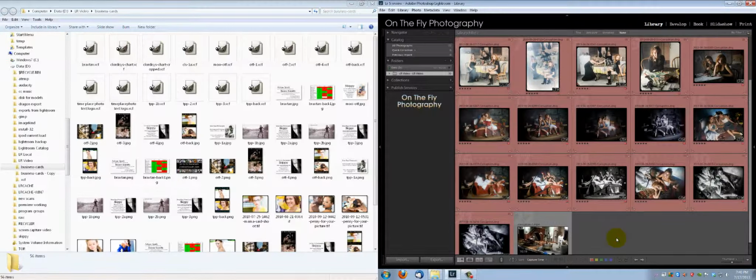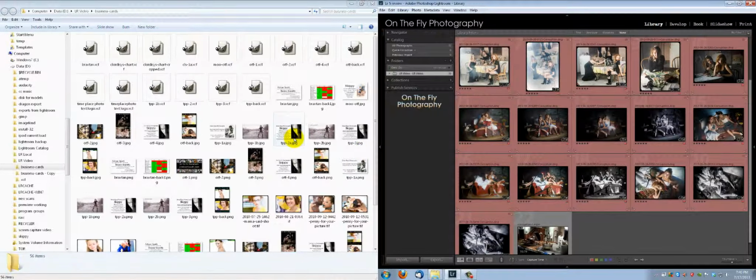Greetings, this is Skippy with On the Fly Photography, looking at Adobe Lightroom 5.0, doing another report on one of the undocumented features, also known as bugs, that has been included in this beta release that you paid money for. I paid money for it too, because I still haven't learned never to buy an Adobe Lightroom 0.0 release. When 6.0 comes out, not buying it.